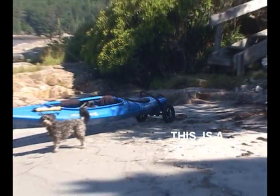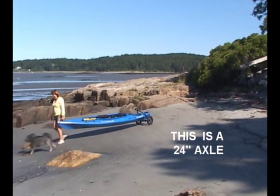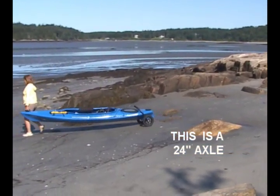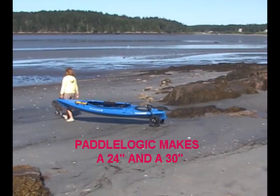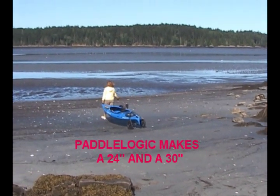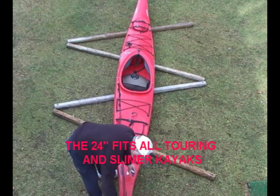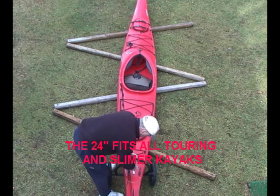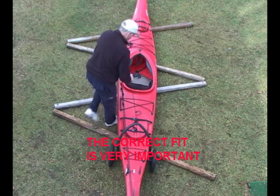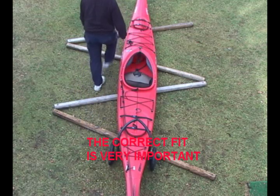When Paddlelogic took on the challenge of making a kayak cart, they wanted to make the best kayak cart on the planet. Kayak carts are often asked to do difficult jobs in many challenging situations. One of the reasons the TRAILTREKKER is built so tough is that it has built-in TRAILlogic. The nitro foam arms that hug your kayak actually have TRAILlogic built right into them.